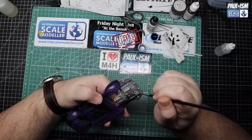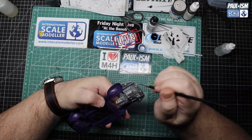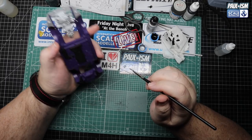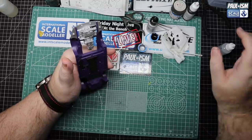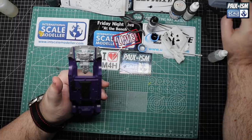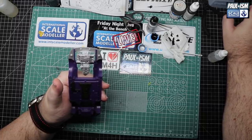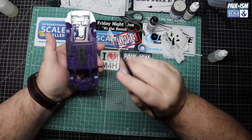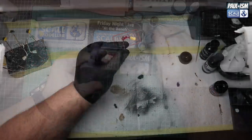There we go. A couple of coats later. We're there. And I'm just putting the last coat on. Getting all nice and smooth. We'll weather it up a touch as well. But yeah, in hindsight, I should have definitely masked it. It would have got a better finish and would have definitely looked a little bit better. Just look at the Porsche references online, see what needs painting a different colour. But there we go. We're all done.